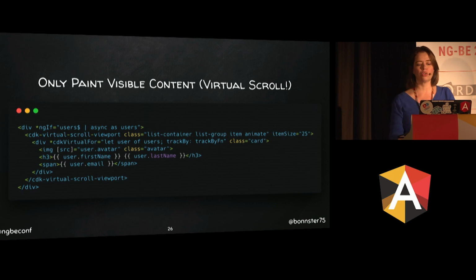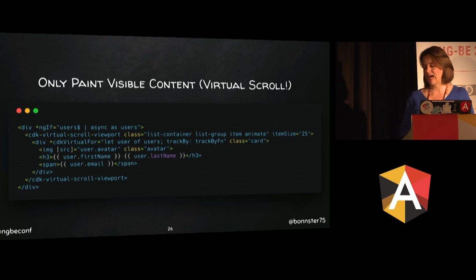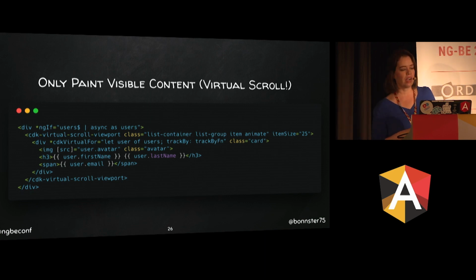So I implement virtual scroll, and I want to have enough time left for our quiz at the end, so I'm not going to go into this too much, but the main thing I wanted to say is this was very easy to implement the first time. And I mean, very easy for me. I've been doing Angular a long time, right?